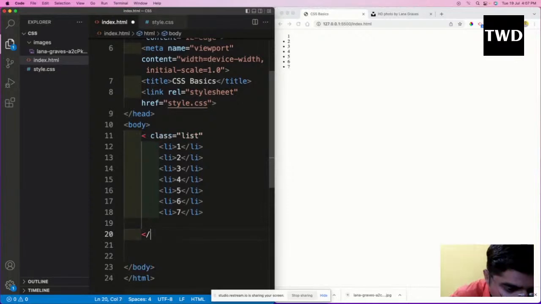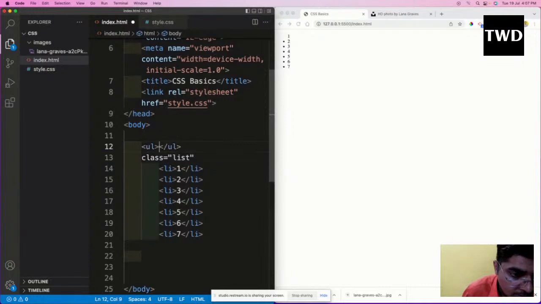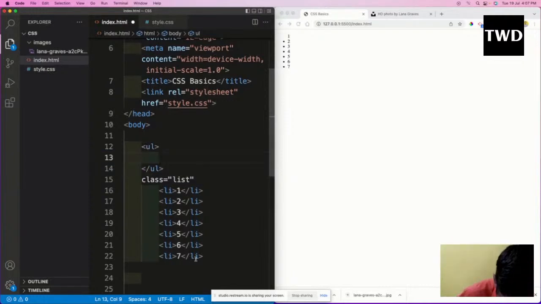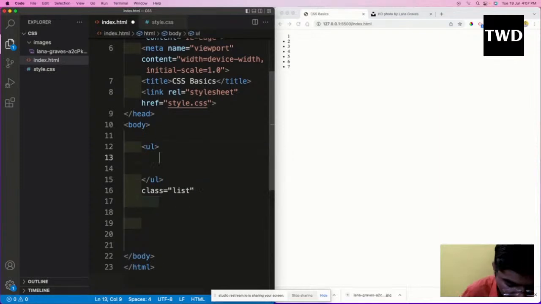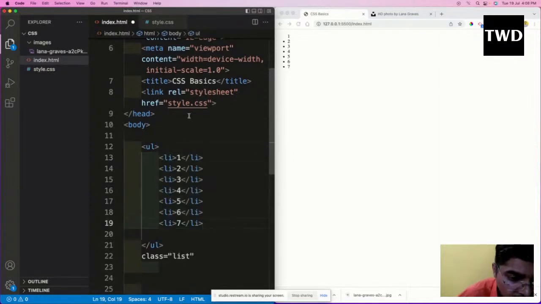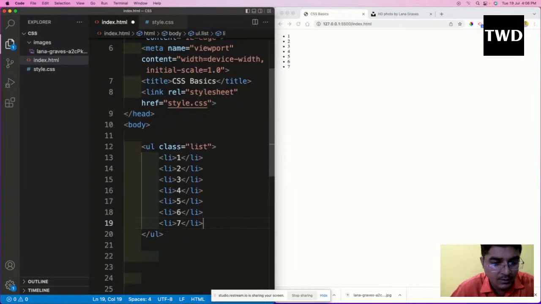One second, some error in the UL part. Now it is fine. Earlier, the dot was not coming in. So now it is set.